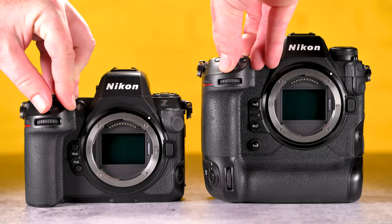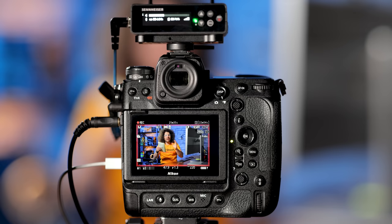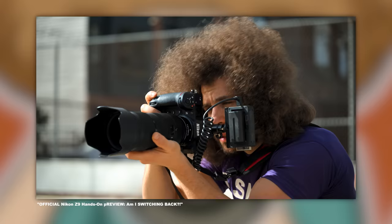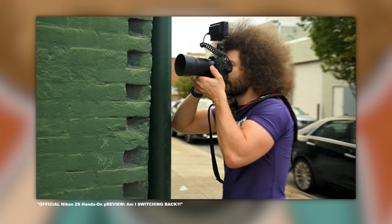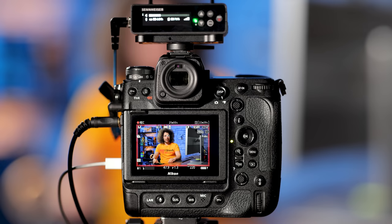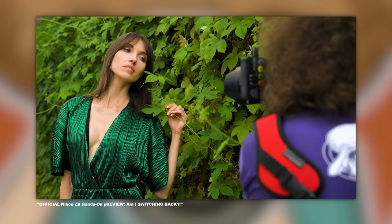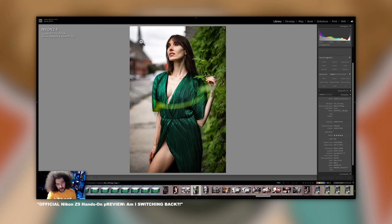If you're trying to decide between a Z8 and a Z9, being that they are exactly the same, other than the body size and the few things that I've said, if you're going to add a grip to it, which is going to be $350-ish, plus having to get at least two extra batteries, because you want at least three batteries, because the batteries get chewed up much quicker, you may want to consider just going straight for the Z9 at that point. It's going to be smaller than having a grip on it. So for the extra couple hundred bucks, maybe it's an extra $750, $800 all in, the Z9 might be a better option. And I don't think Z9 shooters should be upset that they spent $5,500. Actually, they should probably be upset that they spent $5,500 and this is now $4,000 and they could have gotten away with it to get the same quality.